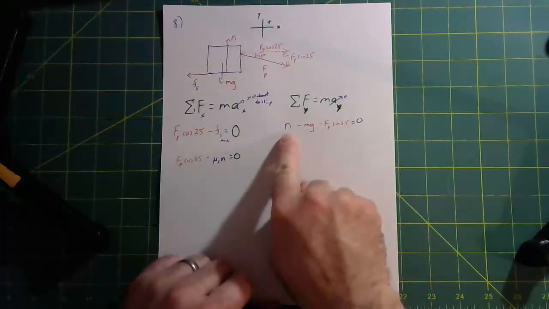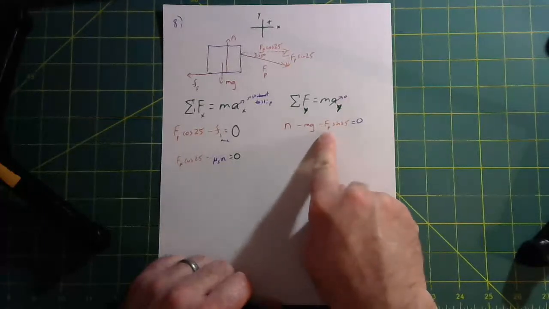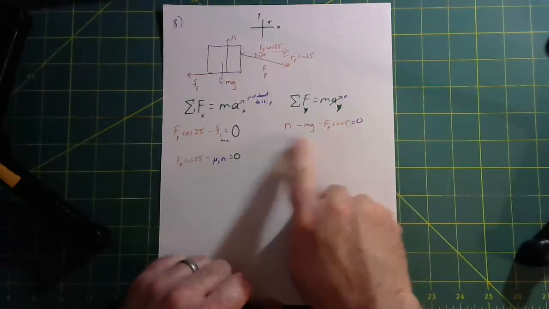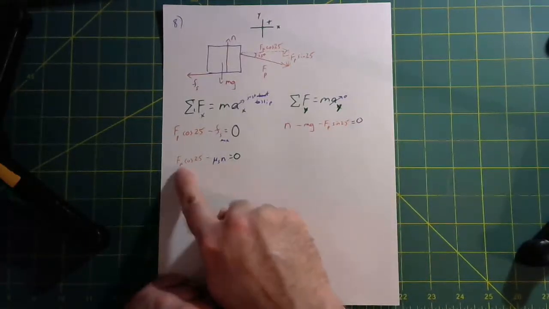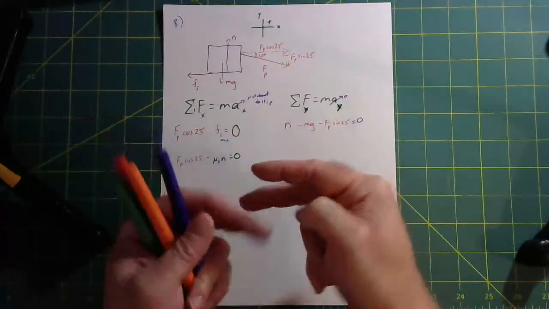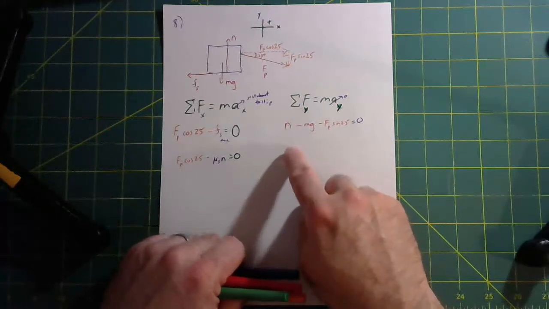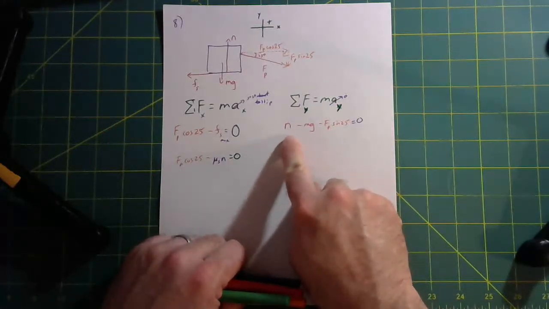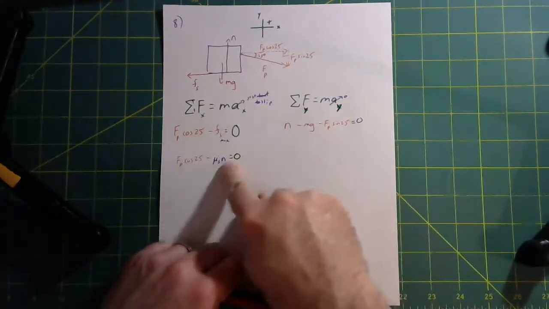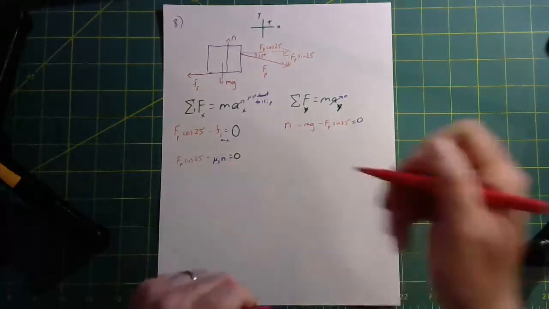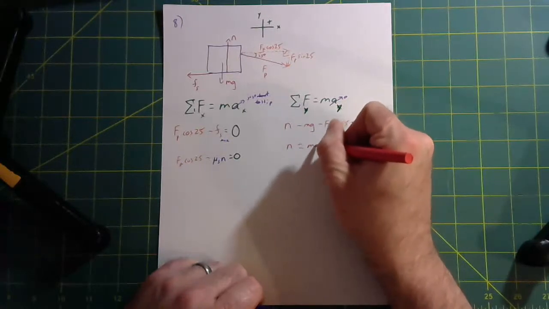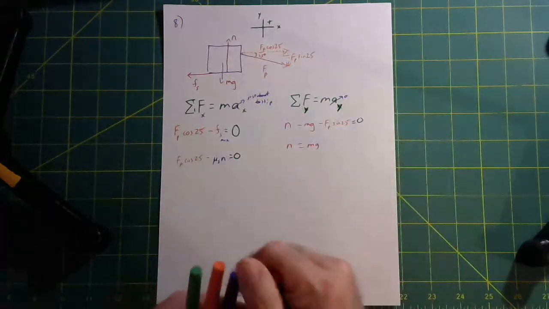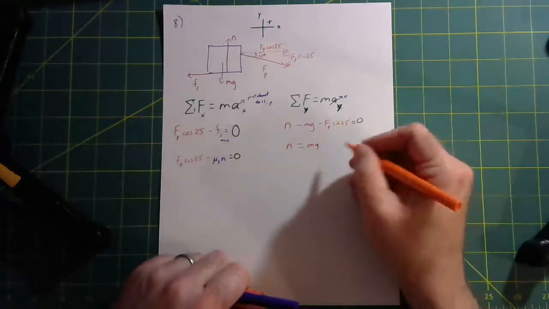Okay, so there we go. Now this equation, normal force, I don't know. FP, I don't know. FP is what I'm trying to solve for. So I got two unknowns, N and FP. I'm just going to substitute and solve. I want to solve for FP, so I'm going to get rid of N. So I'm going to get N by itself and then substitute in where it says N there. So rearranging, this N is going to be equal to, I'm going to add mg to the other side, and I'm going to add FP sine 25 to the other side.